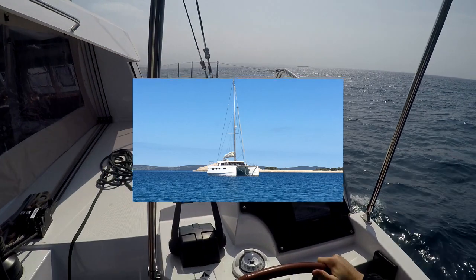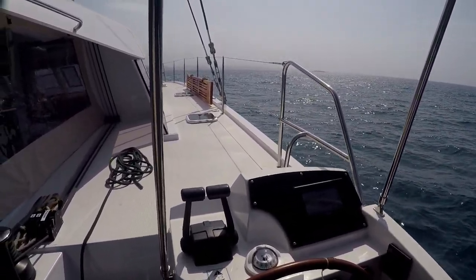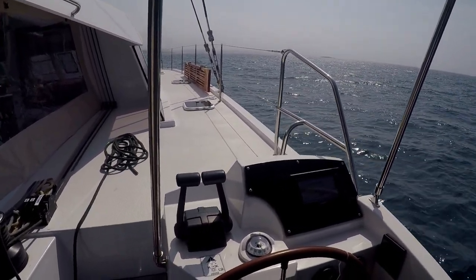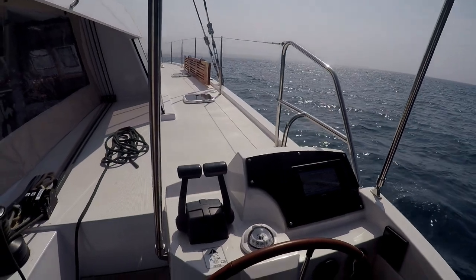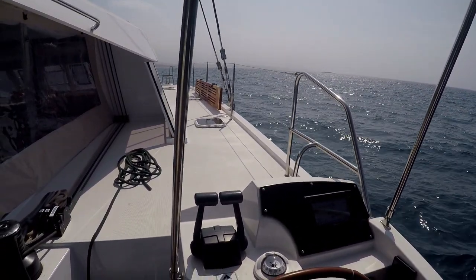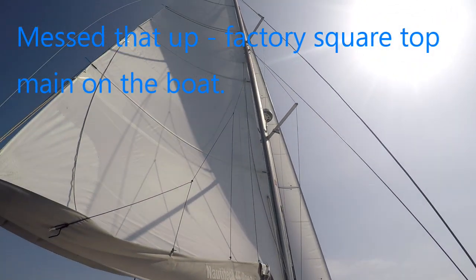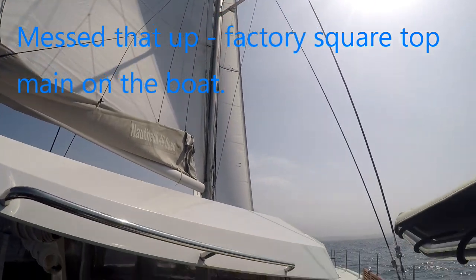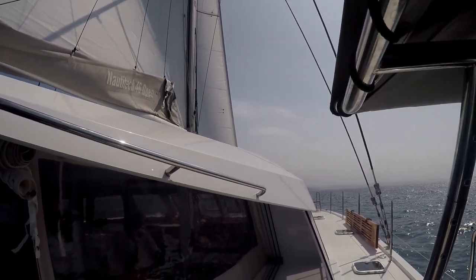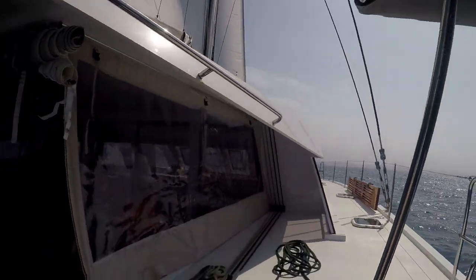If you can hear me over the wind noise, we're doing 6+ knots in 12 knots true at about 40 to 45 degrees. And that's with some pretty crappy sails. These are the no square top main, and a self-tacking blade that's pretty crappily cut. So not too shabby.